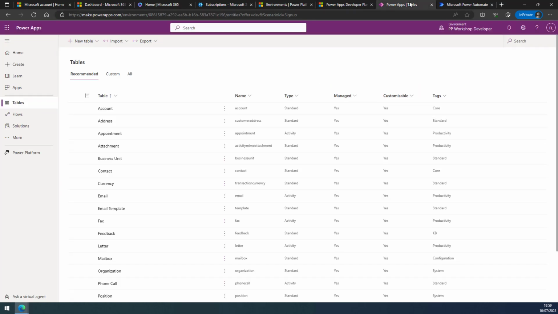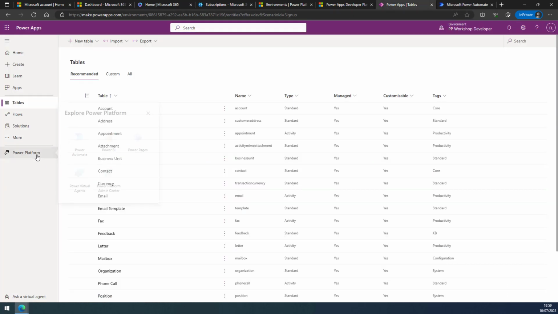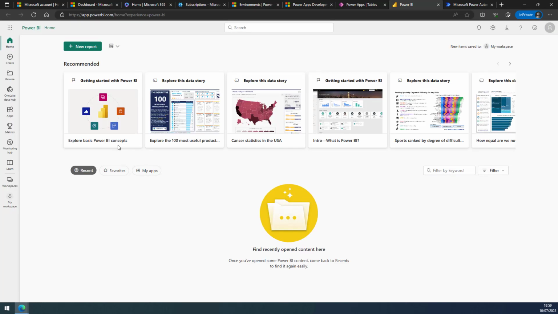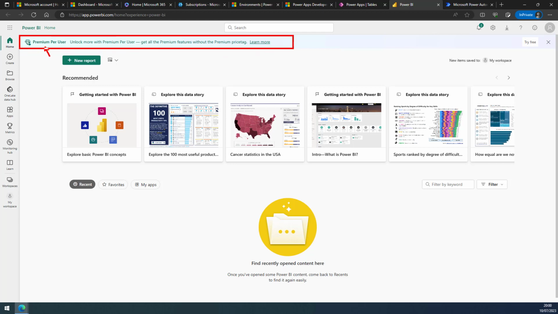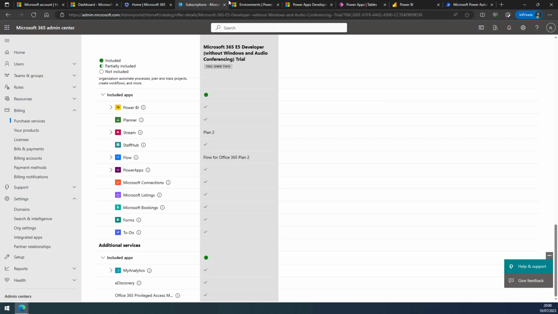This means that I can now work with Power Apps, I can work with Power Automate, I can even work with Power BI. I just need to enable the license, of course. For example, if I click on Power BI, I already have a license associated with this tenant. I already logged on with this tenant. It's going to set up the first use, and I can use Power BI already because these are associated with the tenant itself. Power BI Premium per user is an extra license, so you don't need it in this case, but you can work with Power Platform.